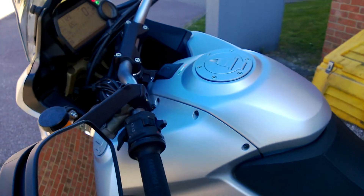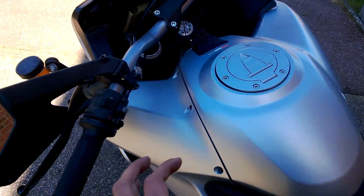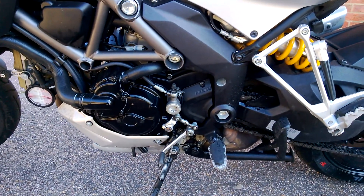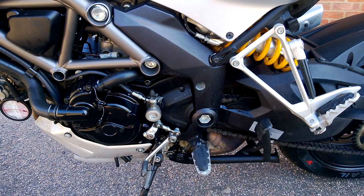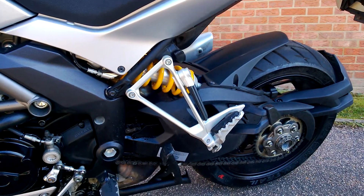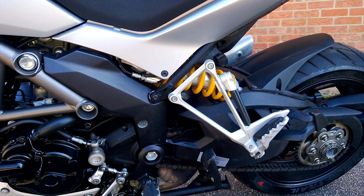Handling of the bike, as I said, is inch-perfect — every single thing: control, balance — everything keeps you fully in control of the bike. Seating is a bit higher than normal and regular bikes, so if you're not a tall person it can get a bit difficult managing the bike on the stand, off the stand, getting on, and in traffic. But it is balanced, so even if you're touching your feet on one side, you'd find it fairly comfortable to get on with.